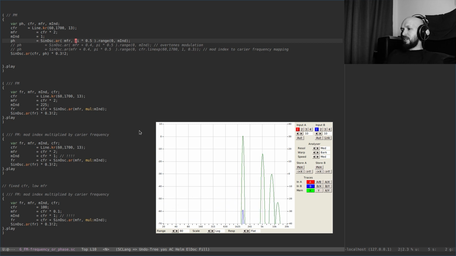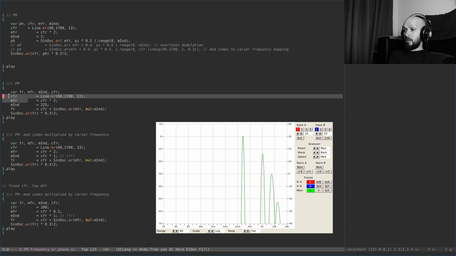So as we can see, the static spectrum just does the sweep and ends up on this saved memory position. Yeah. Now let's try to do the same thing with the FM.